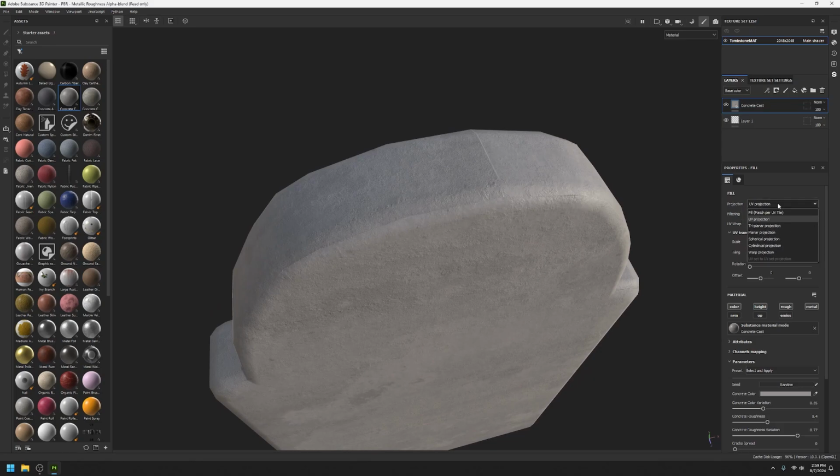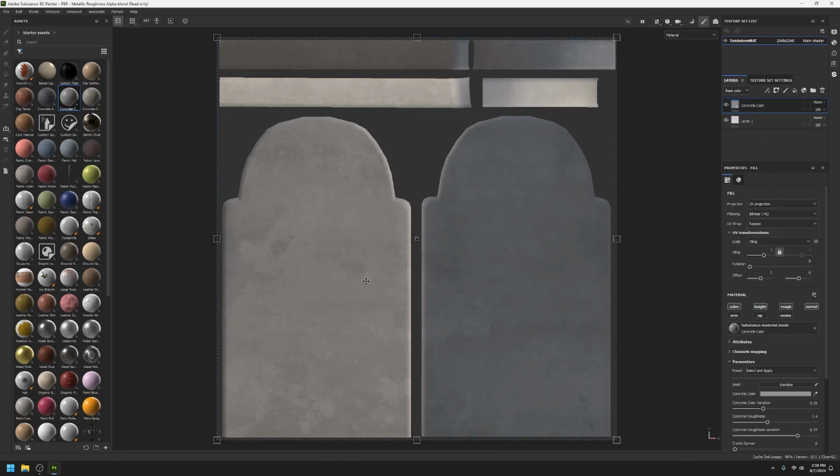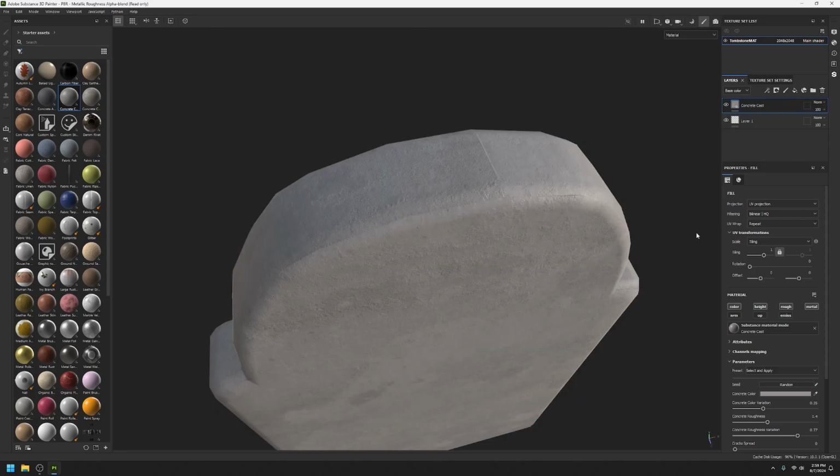So what it does is it's just projecting it onto the 2D, which is why we're getting those seams, where we see the seams on here. That makes sense. So the easiest way to fix this is going to be to change your projection from UV projection to triplanar projection.